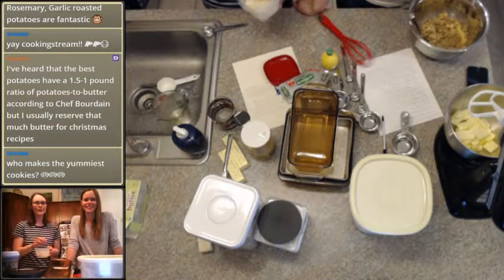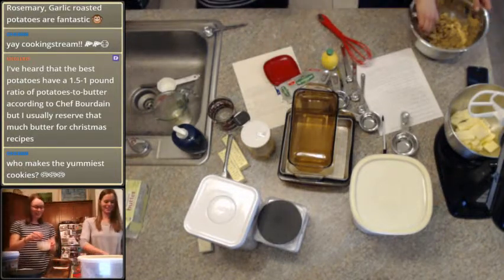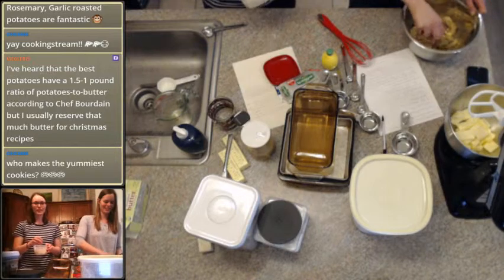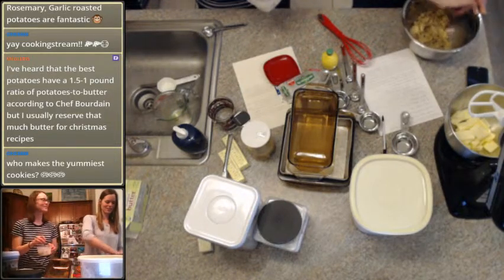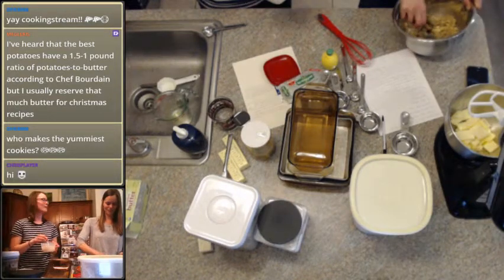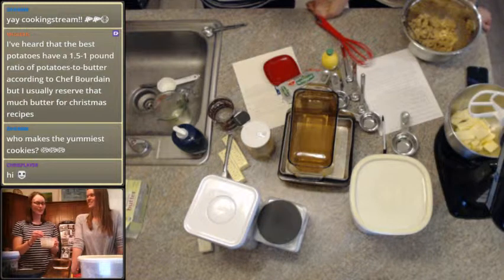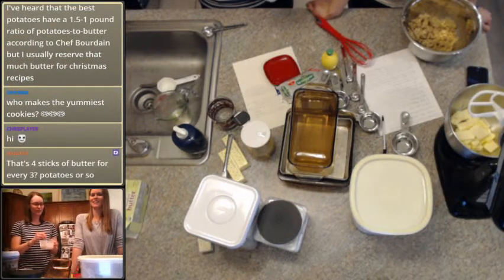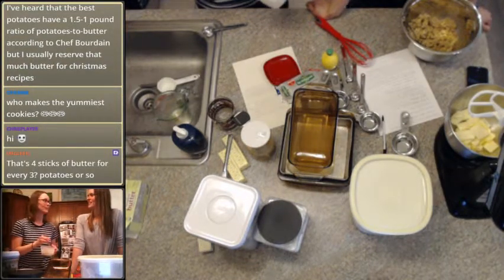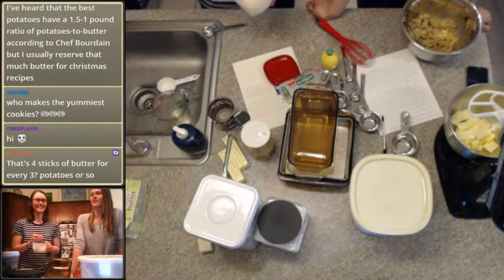When I was in France, I went to a restaurant. They had the most amazing mashed potatoes. Like, it was crazy, and they tasted so buttery. And then when I was at home, I tried to recreate them, and I think the problem was that I used unsalted butter, because they weren't as good. It just tasted like a lot of butter. Maybe you needed to add salt.